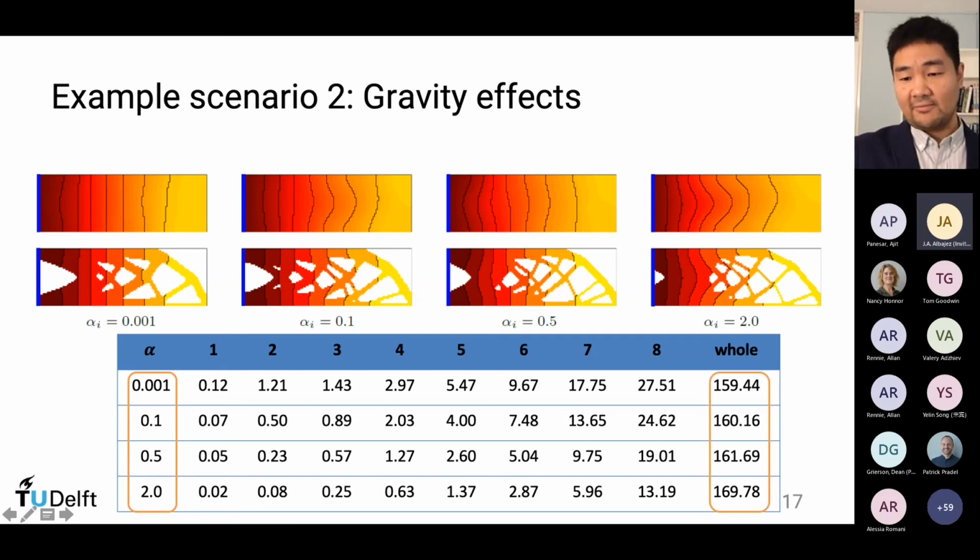If we look at the compliance of the entire structure, when the alpha value is 0.001, this value is very close to that without intermediate structures, and even when alpha increases to 0.5, there's only a very small compromise in the compliance of the final structure.